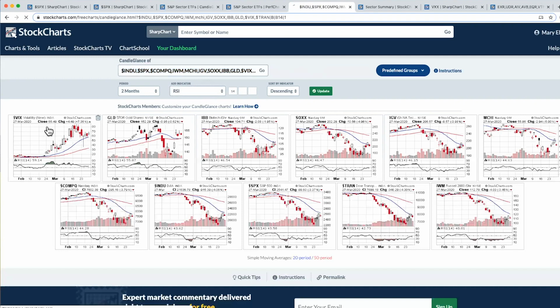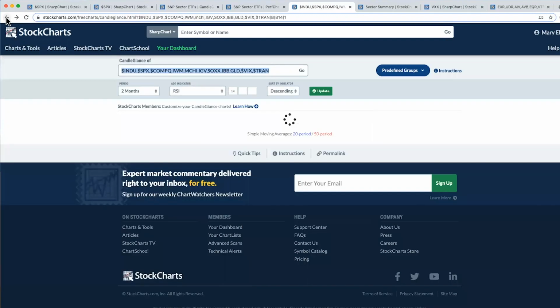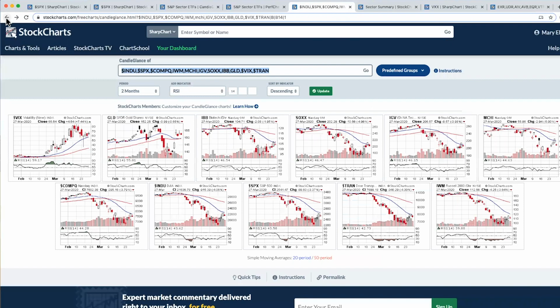I'm going to go ahead and blow this up just to share with you that concept of that pullback and sense that it's certainly off of its peak, but it is at 65. So volatility is still super high by any standard. And that again is the fear index. So despite the rally attempt this week, there is enough fear to keep the daily price swings currently in place. So from here, we can take a look at another area of strength, gold.